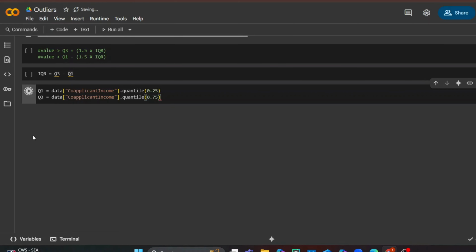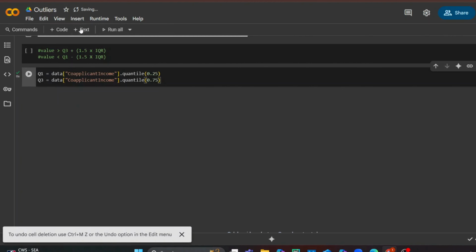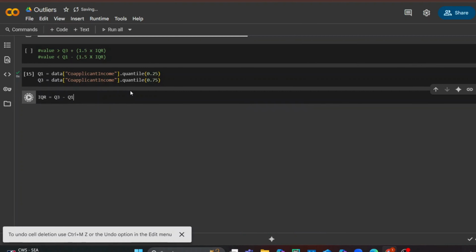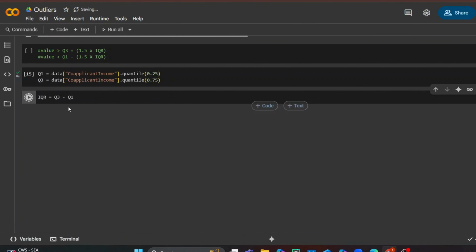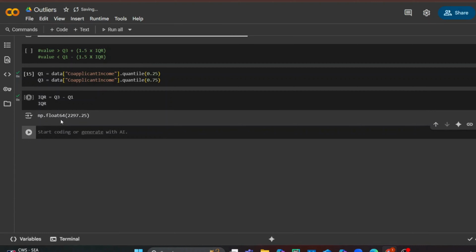This should work. It's taking a good amount of time. Okay, it ran, and now we will copy it again. Let's delete this cell, take another cell and paste it. Alright, this ran as well. So let's find out what the value of IQR is. The value of IQR is just 2297.25.